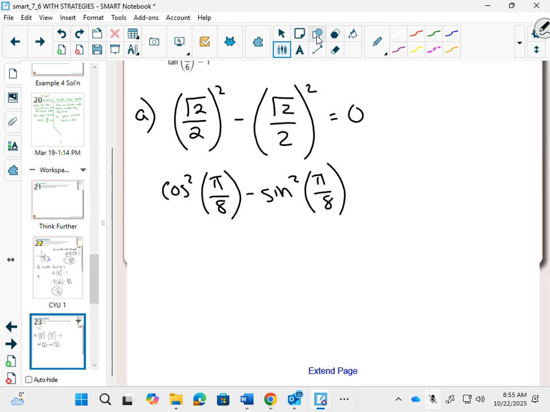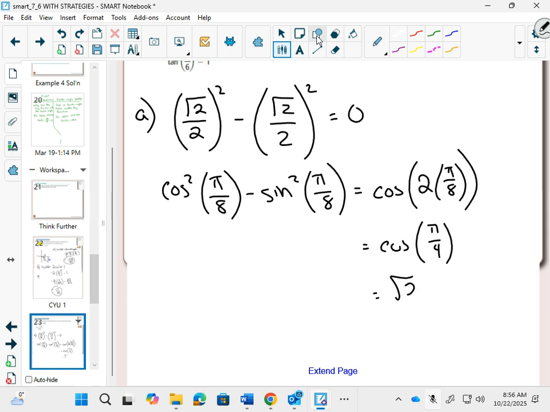So that means I can change this to cos of 2, and my alpha was pi over 8, which becomes cos of pi over 4, and the answer would be root 2 over 2 in the end. We could have done that with part A, but part A was already on our pi plate, so it was a bit of a poorly worded question. Same thing with part B.